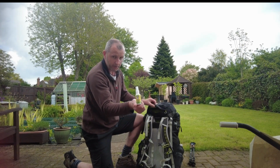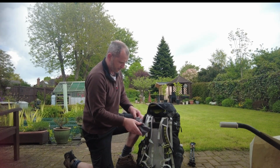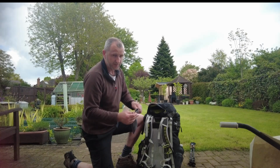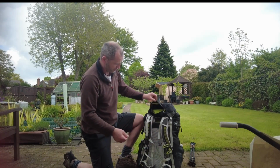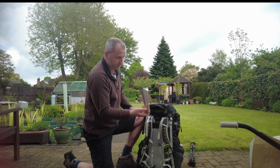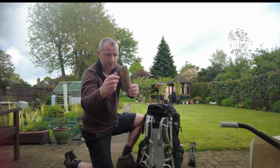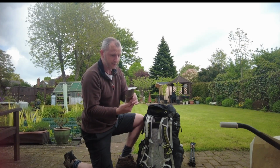I've got some insect repellent, a little tub of that. In here I've got a pair of sunglasses. The forecast is fairly good. It's going to be sunny spells, possibly a shower or two, so I might need them at some stage. In here I've got my little shovel. Around the handle I've put some tape, and I've also got a spare lace like this. I've wrapped it round with my loo roll here. That's for my morning 10 o'clock.